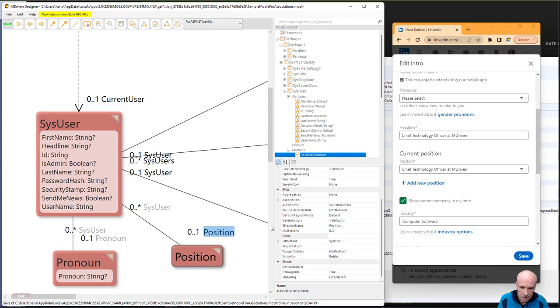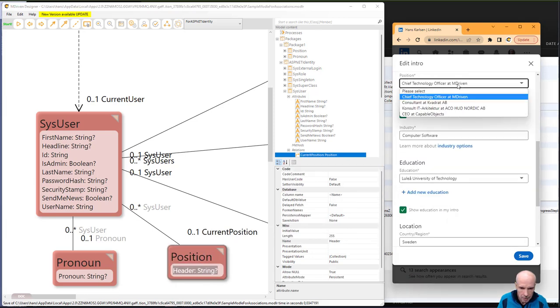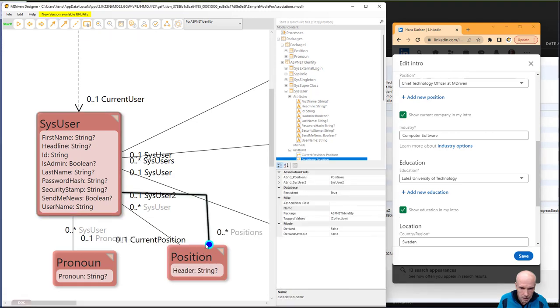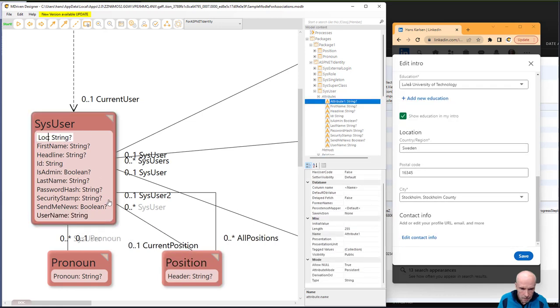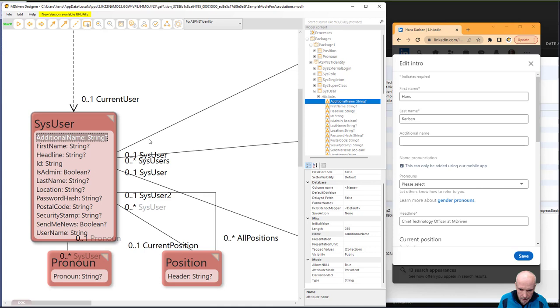We'll do an object of that as well to point out the current position as 1, and possibly also have the multiple positions in a separate association, which we call positions, all positions. And location, postal code, additional name.